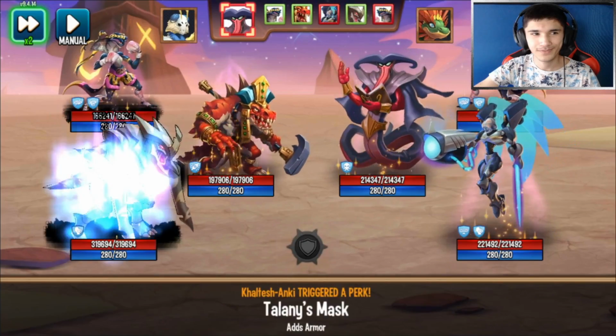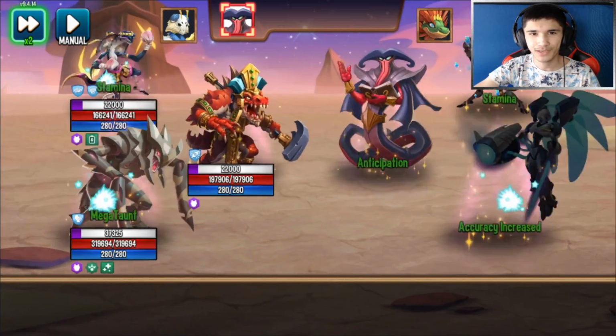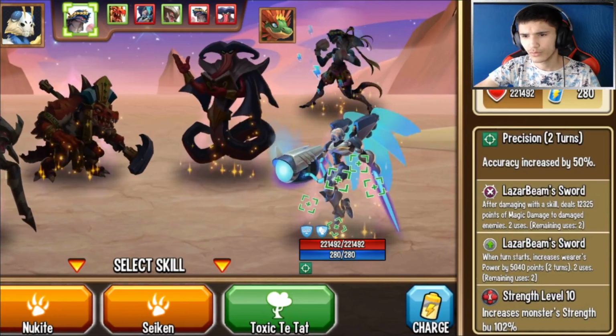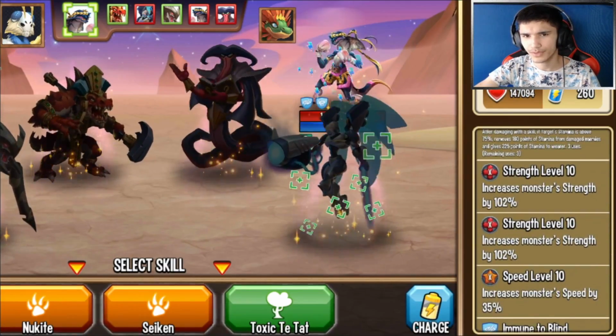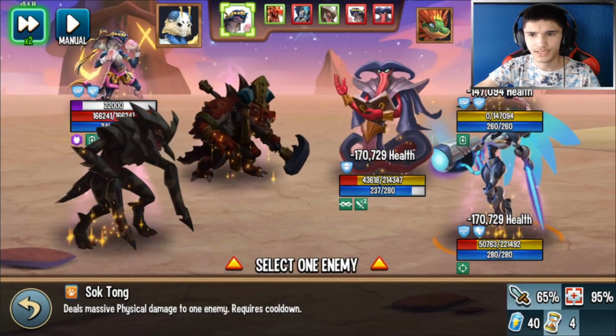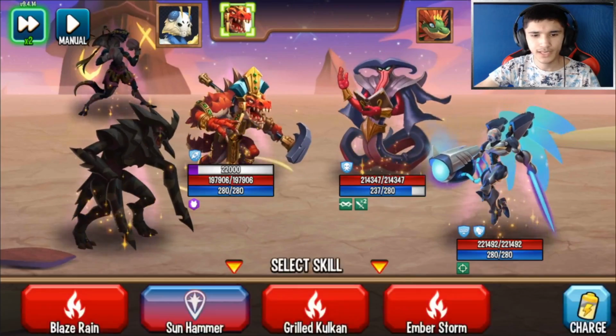Alright, he's taking the first turn. He's probably gonna apply double damage. Damage increase, why to yourself? Why not to him or the other one? I don't know. I'm not complaining though. Glad he is. Let's quickly OTK him.